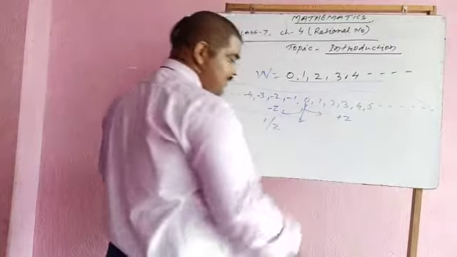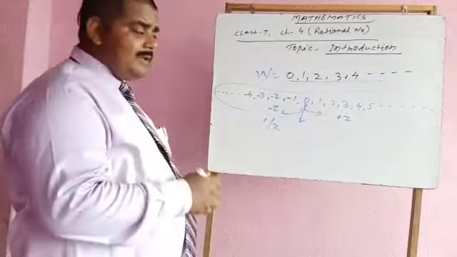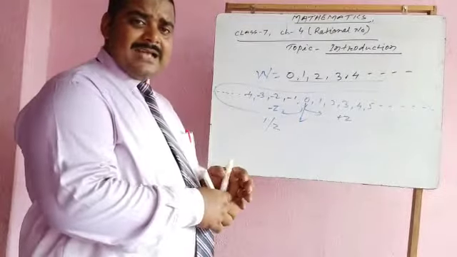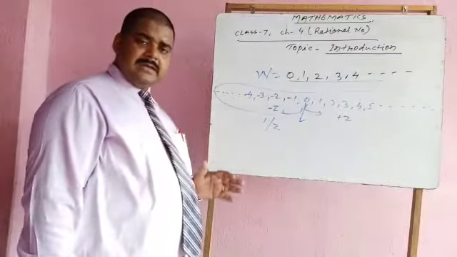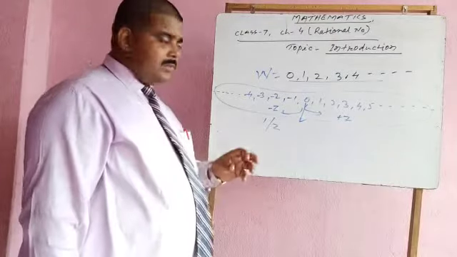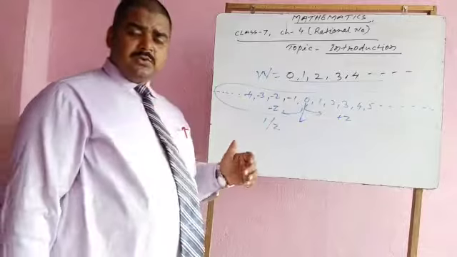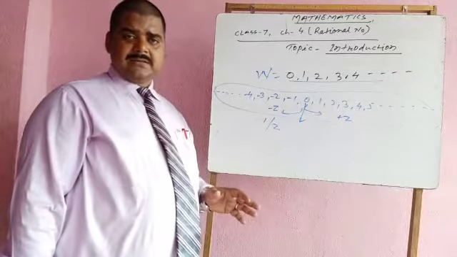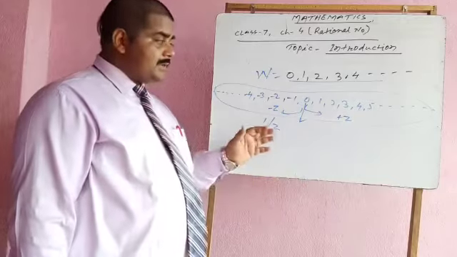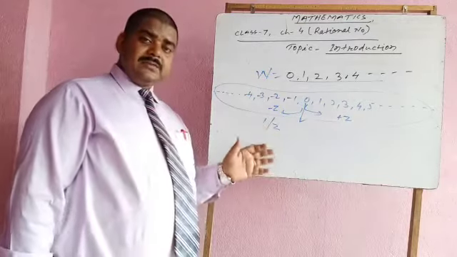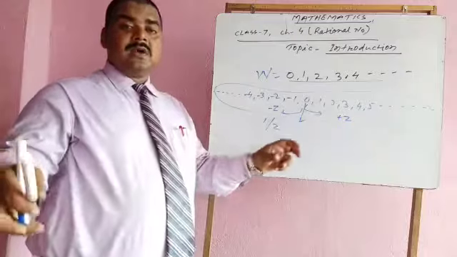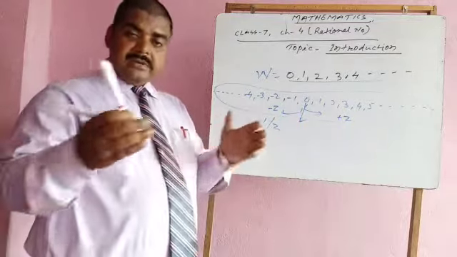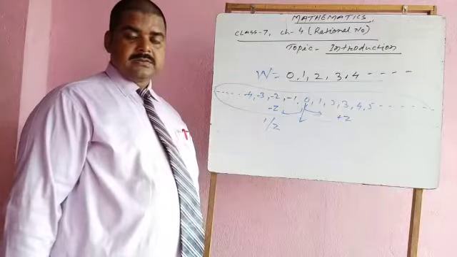0 is in the center of positive and negative, so 0 is considered neither positive nor negative. This is why you know very well that 2 plus 0 or 2 minus 0 has the same result, because 0 is neither positive nor negative. So every time you write down the number line, 0 occupies the middle between the positive and negative numbers.